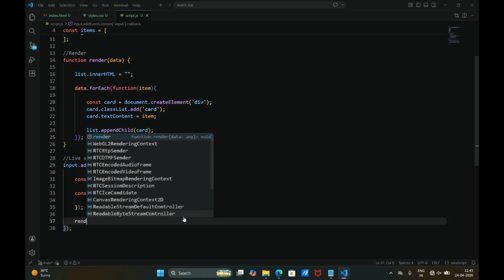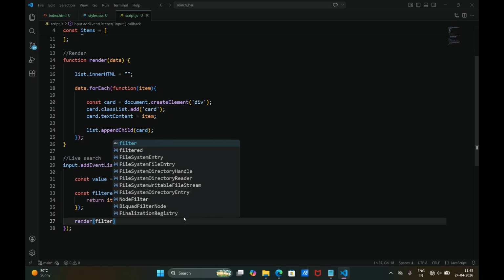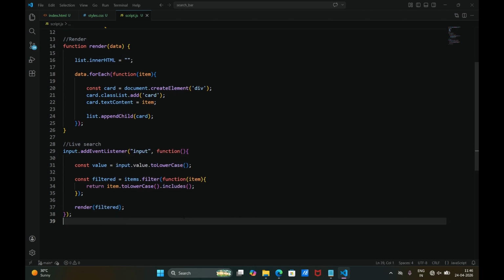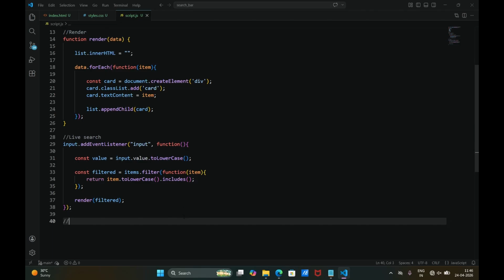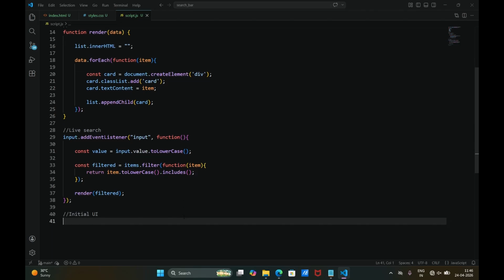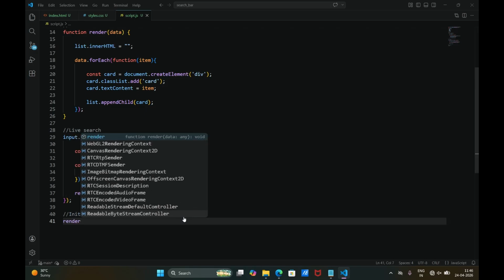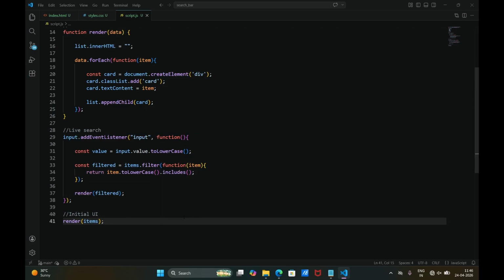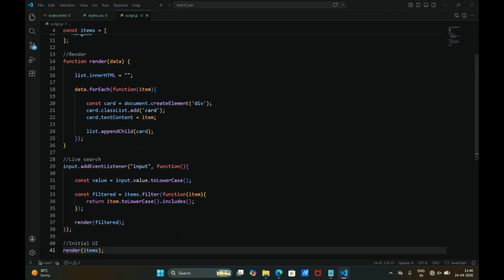Then we have to render the output, so I am writing render with the filtered variable. Now for the initial UI, I am going to render the original list, that means the original items array. So that is all.